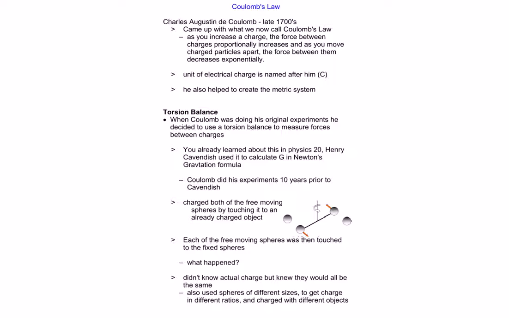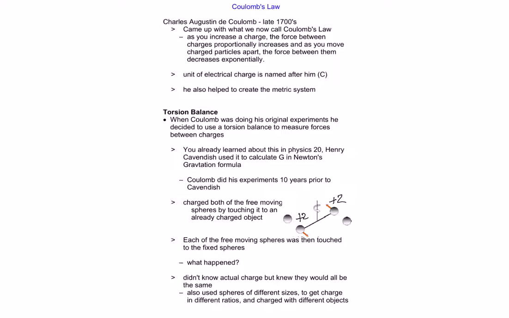So just a quick explanation. If you look at the picture on here, Coulomb would charge an object on each end of the sphere. Let's suppose he put a positive 2 charge on that one, and then the same charge on that one. He didn't know how much the charge was, but he would charge a rod, like what we do in class. We rub an ebonite rod with fur or something like that, then he would touch the metal sphere, and then do the same thing on the other side.